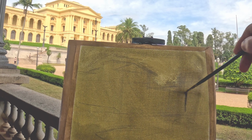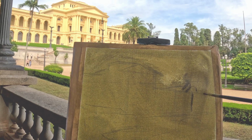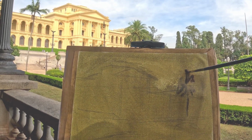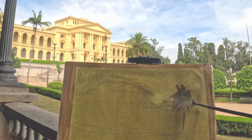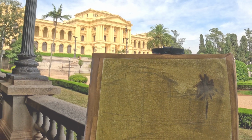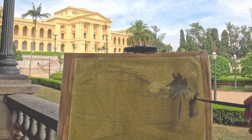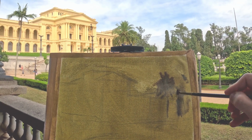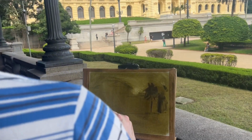I'm now going in with a thinned down colour mix of raw umber and ultramarine paint to sketch in the darker shapes in the composition, starting with this huge palm tree on the right. I'm now massing in these trees on the right of the museum, and for the time being I'm grouping the whole section of trees together and painting the overall shape and mass of trees with the same colour mix.